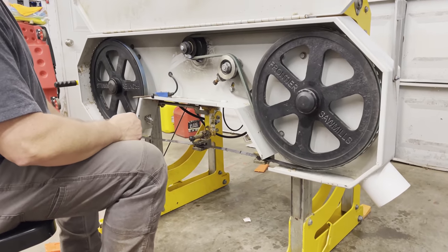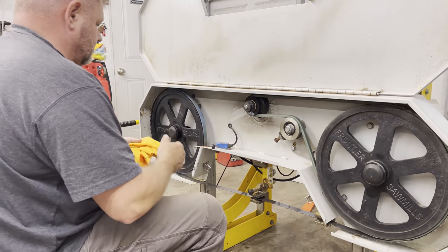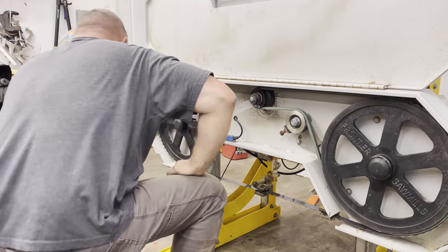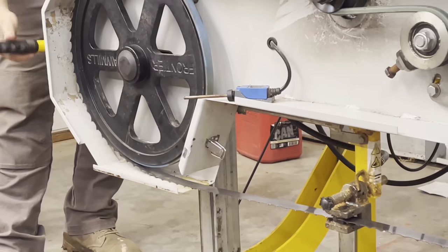Praying that it's gonna cut like it did when I first got it. So now I'm gonna go over here and tighten up the bandsaw tensioner. Go from there.